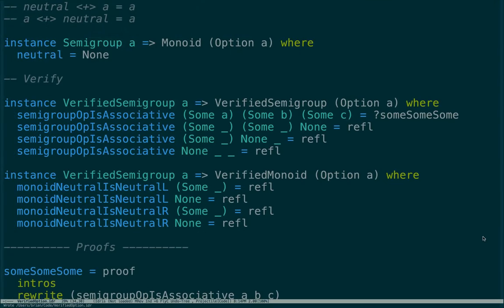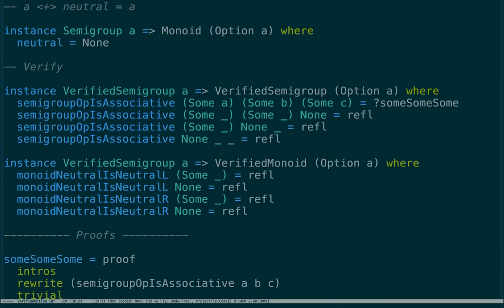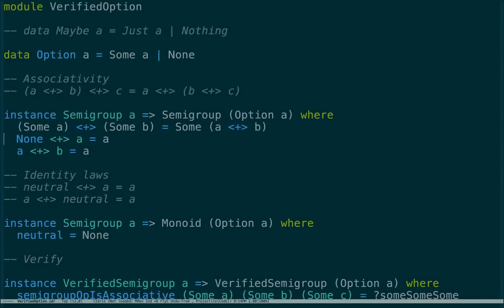So we've just proven that the monoid laws, so the associativity law for the semigroup and the two identity laws, hold for the option monoid that we've just defined. So we don't have to rely on QuickCheck. We don't have to run generators for option. We've just constructively proven that the monoid that we've defined will always uphold these laws. Not uphold them for the 100 that we try, not uphold them for the 1,000 that we try. We don't have to write a generator, we don't have to do anything like that. Just by pattern matching and using the propositional equality that Idris provides, we've proven that for all values of option A, the monoid that we've defined upholds its laws.